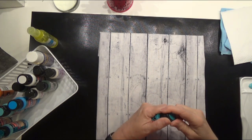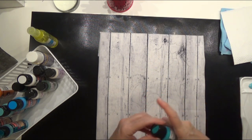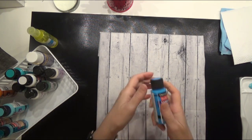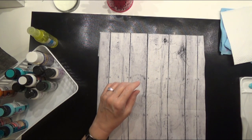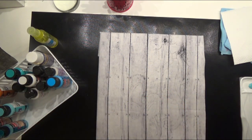But I do have my fabric medium out if I decide I want to add a different color that is in my acrylic paints, then I will pull out a different color. And then I also have ocean blue. This is also a color that is in the acrylic line. I like that they have the same names all the way across their products.